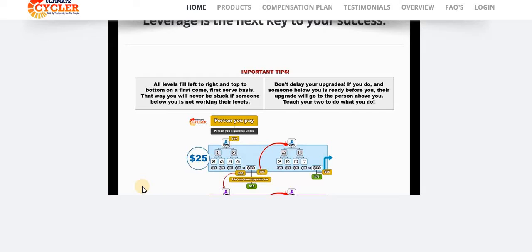So if you see yourself here, if you bring in one person and that person brings in one person, they would land on spot number 3. Number 3 would pay you $25, and you've broken even with just 2 sales. So anyone should be able to do that on a $25 entry, because it's not a lot of money to be able to do that. Okay, you find one, they find one, you break even.